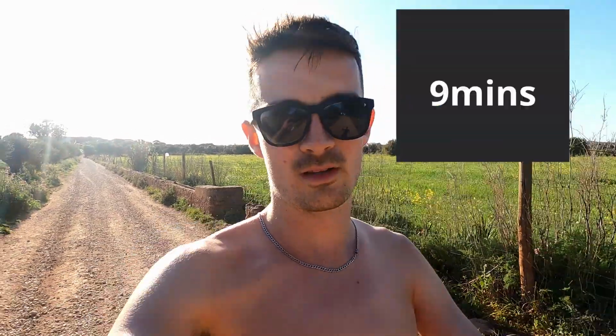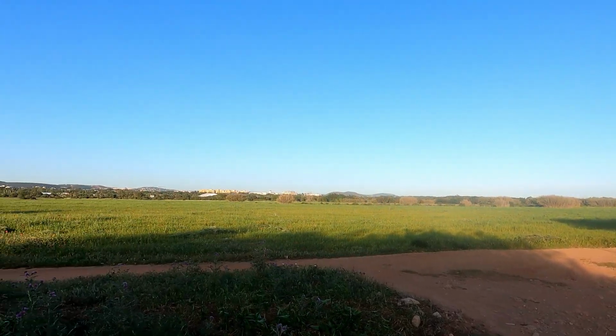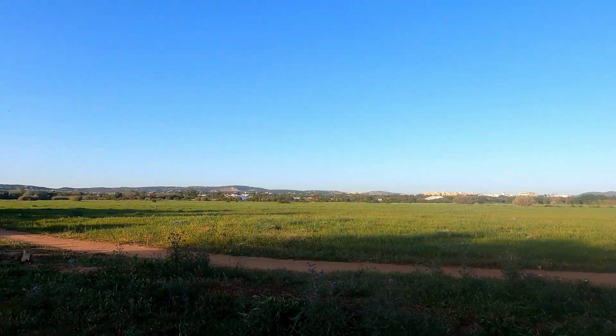So the session today is 9 minutes of an up tempo, not quite threshold, but not quite tempo either. 9 minutes of that, 3 minutes rest, 6 times 45 seconds hard, followed by a 3 minute rest, and then another 9 minute up tempo with the option of a third if I feel all right.